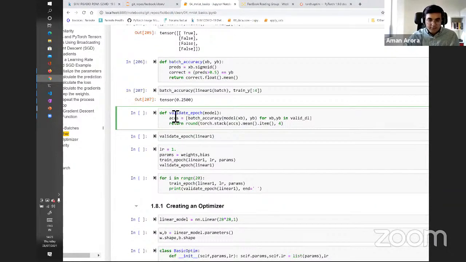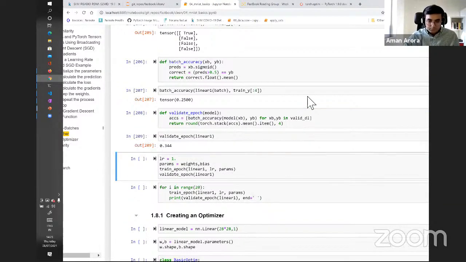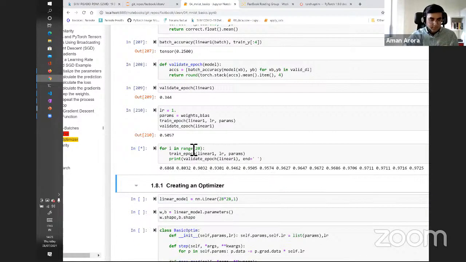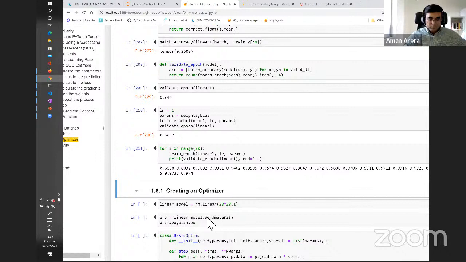I can calculate the accuracy for my validation set, which is 0.344. Let's say my learning rate is 1. Then let me train the model 20 times. And we can see that the accuracy has gone up from 68 to 97.4.